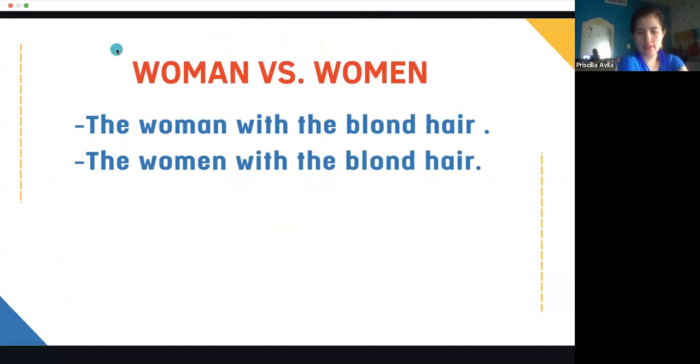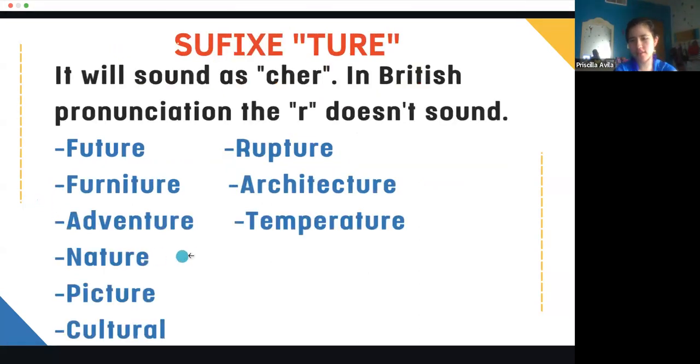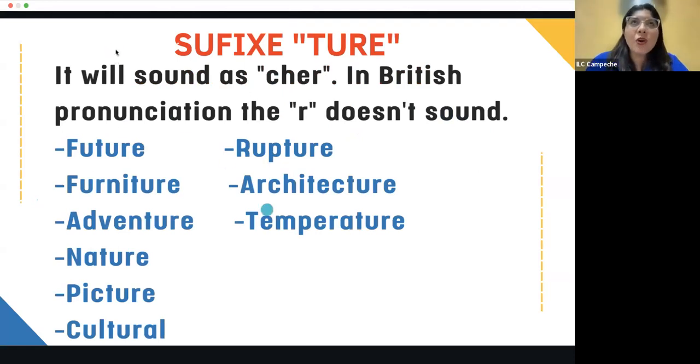The water is a struggle for me a little bit in British accent. It's cultural. I don't know how to pronounce it in British. Well, in British, I guess it will be cultural, but I'm not applying the rule, please, because this rule of the R is when the R is at the end. That's why I'm not applying the rule, because what I told you about the R is when it's at the end, like culture, rupture, all right? But we can check it.